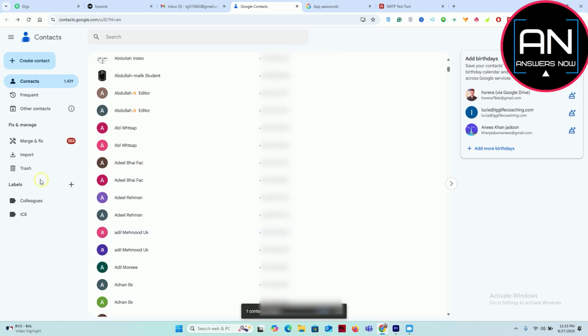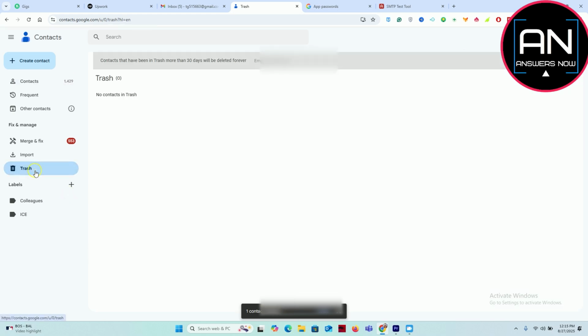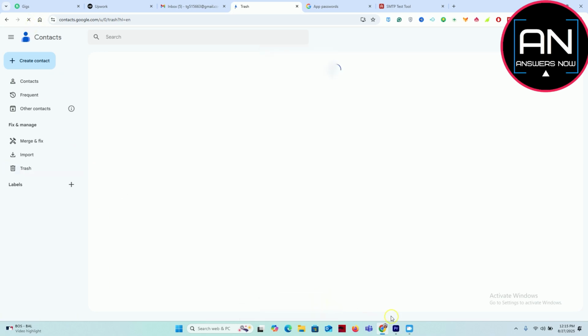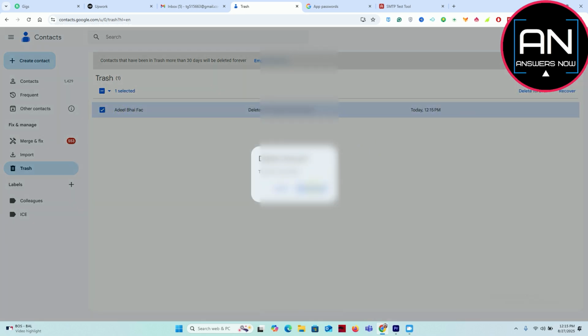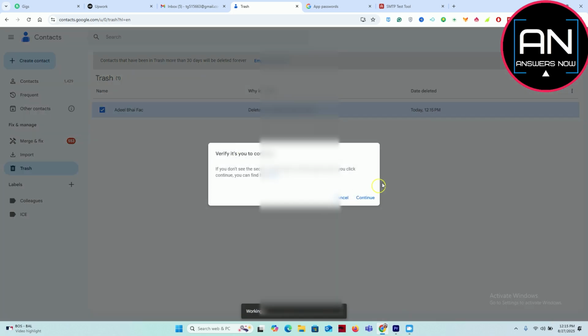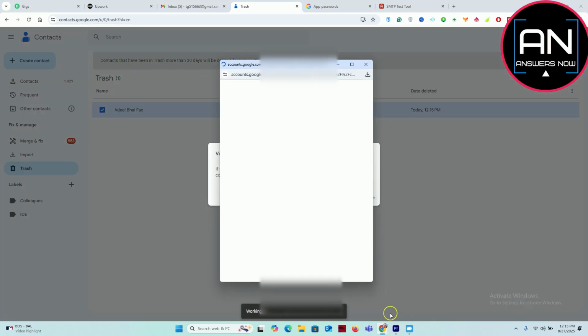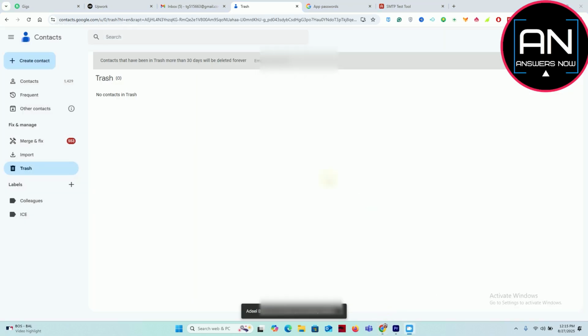On the left hand side there is this trash icon here. So you can click into there and you can actually highlight this again or just empty the trash right now to completely delete or permanently delete the contact. They might still show up for different things. So I would recommend doing this after you delete that contact. That way you won't see them maybe pop up in your emails and things like that.